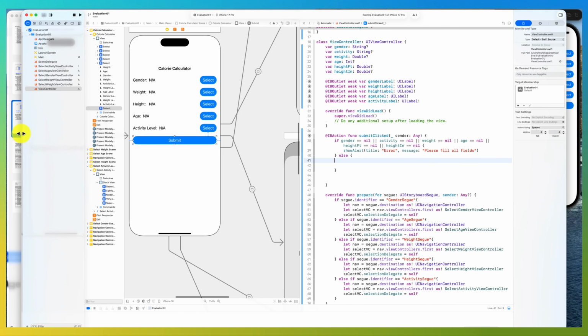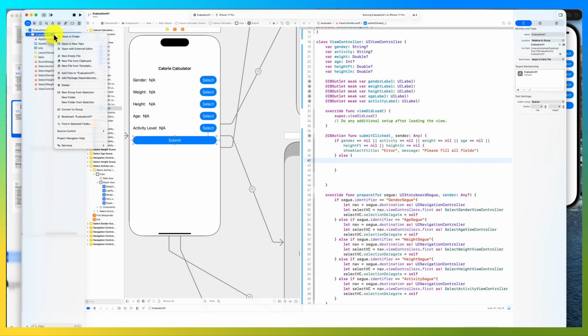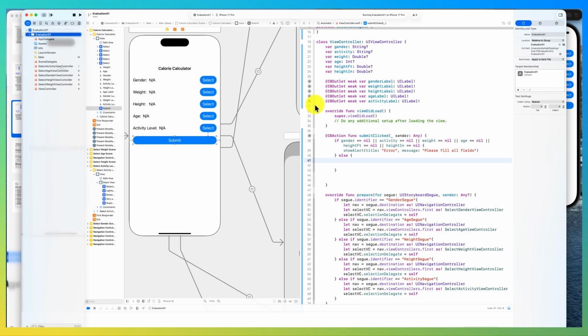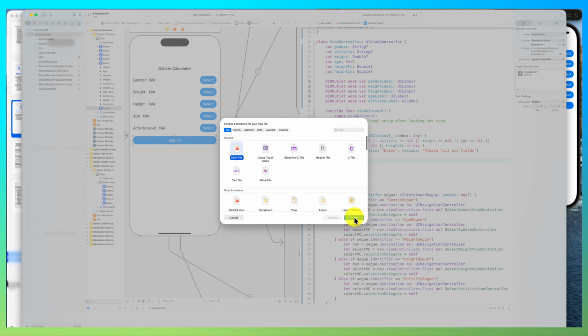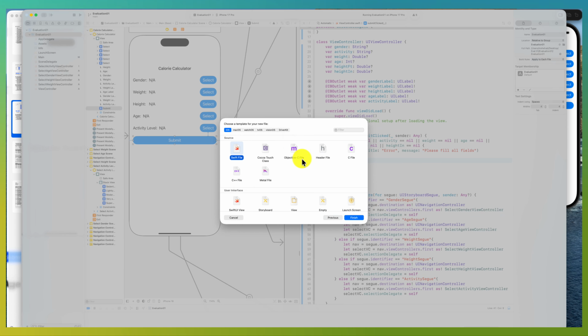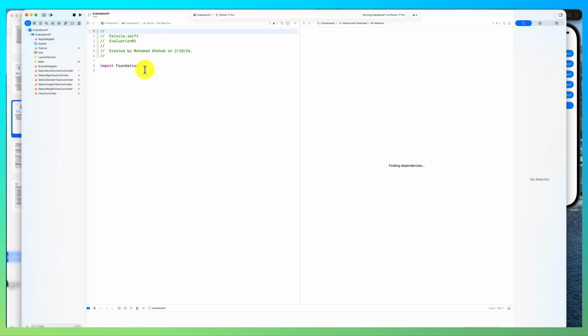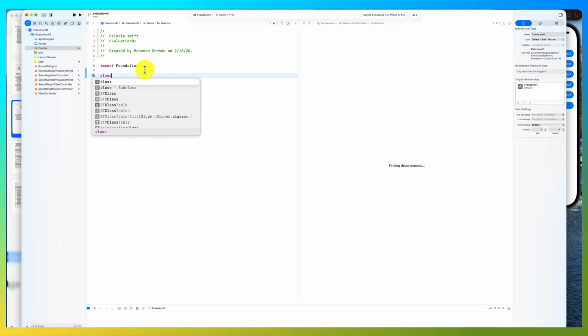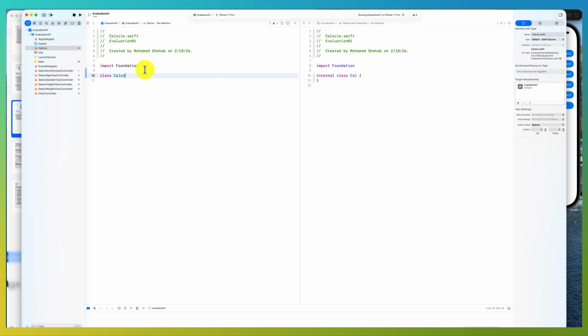Now we need to create the class. So basically I need an object to hold this information. So I'll create a new file from template, and I'm going to create a Swift file, and I'm going to call it Calorie, right? So here it is, class Calorie. All right, we're good.